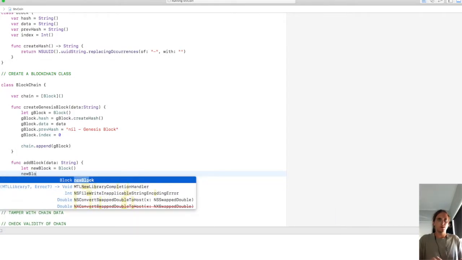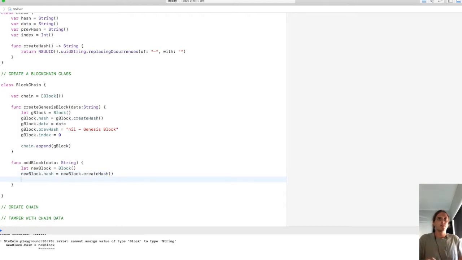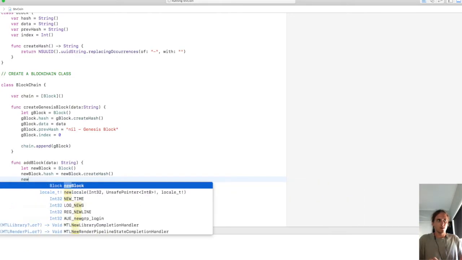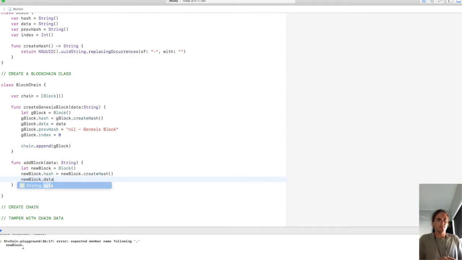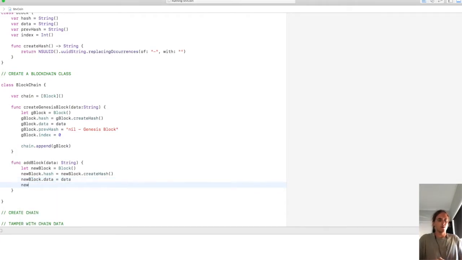So we'll say newBlock.hash equals newBlock.createHash. Yes. So newBlock.data equals data. Now we're going to do newBlock.previousHash.